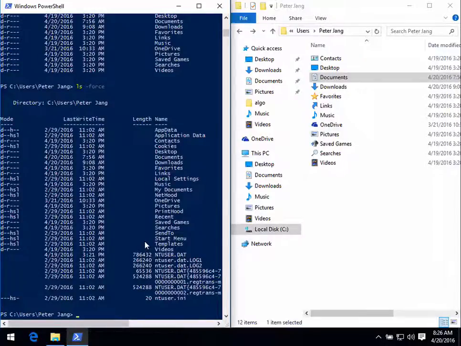So those are the basics of using your command prompt. The two commands that we went over are ls and cd, to navigate around your terminal. And in the next screencast, we'll cover how to actually execute different types of commands using your command prompt.